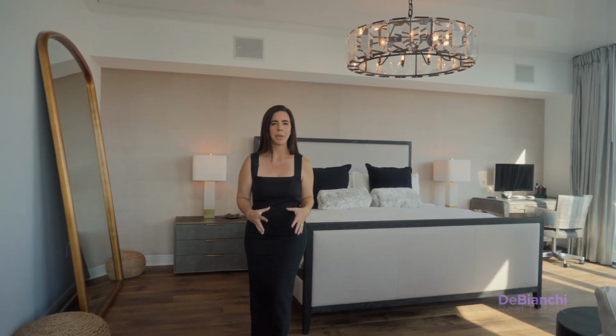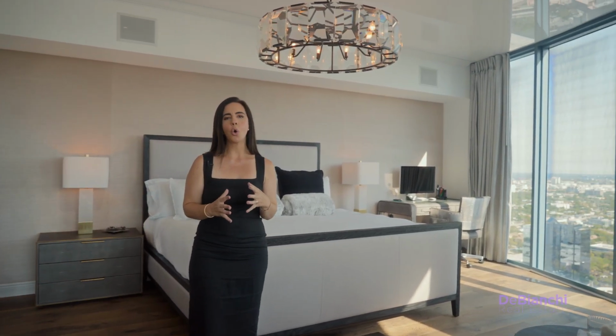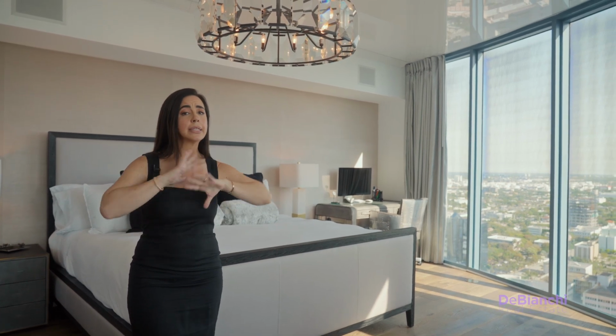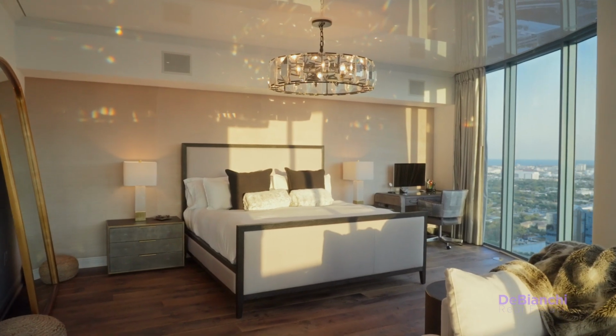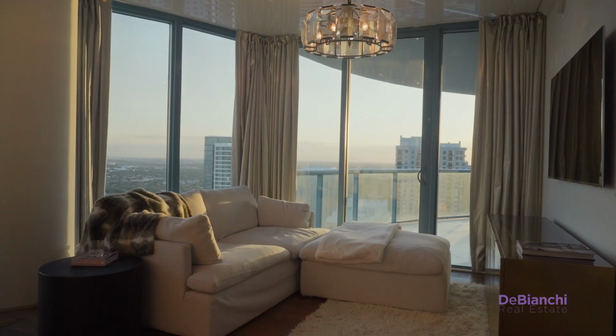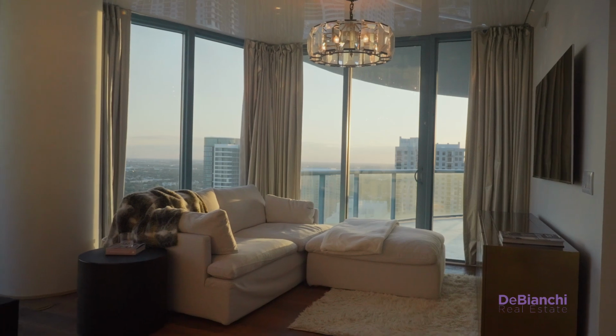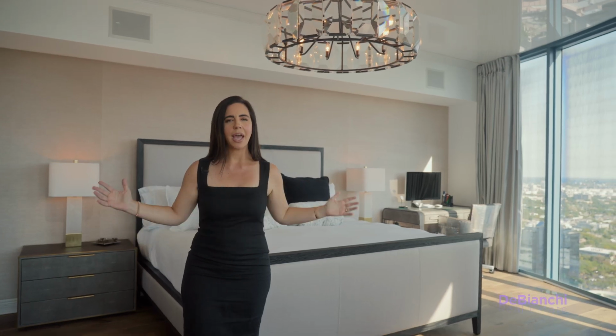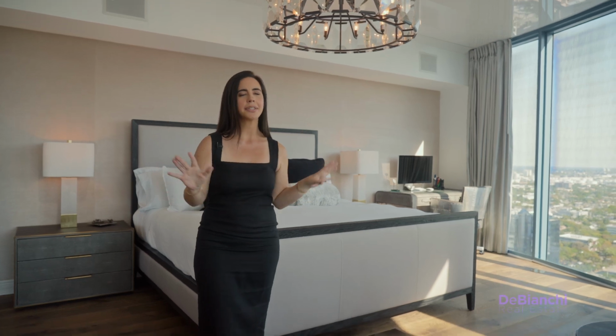Our condo has just under 3,000 square feet of living space. And what I really love about our home is the emphasis that's placed on the primary bedroom. Our bedroom is huge. We obviously have where we sleep, where we can work, and then we have a living space, which is awesome because in the morning when Tony and I are getting ready, the kids sit on the sofa, they watch their cartoons, and we're all in a tight, nice space together.